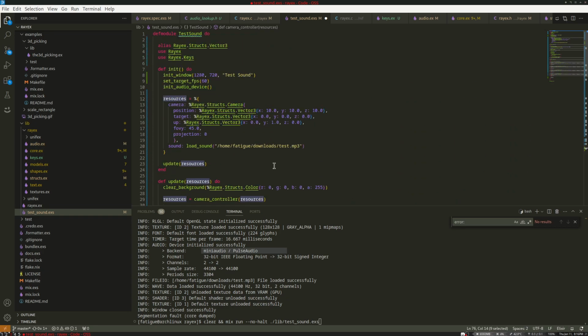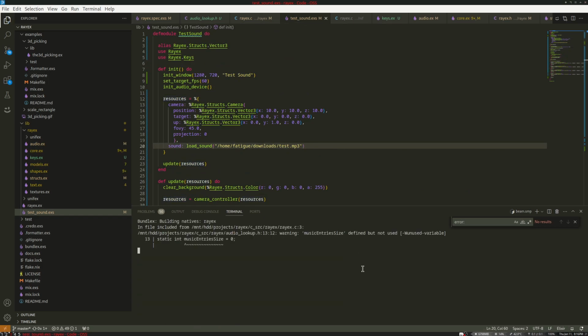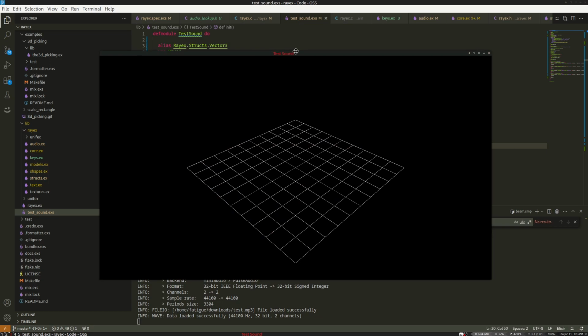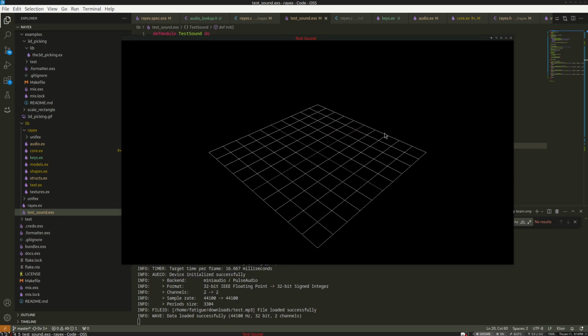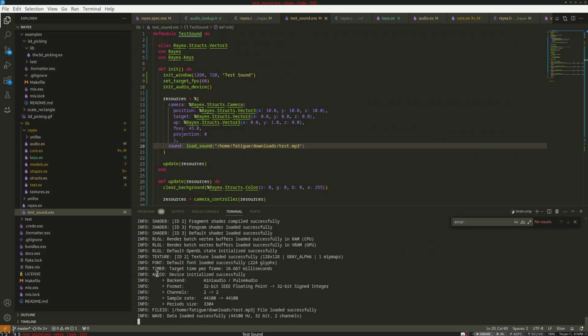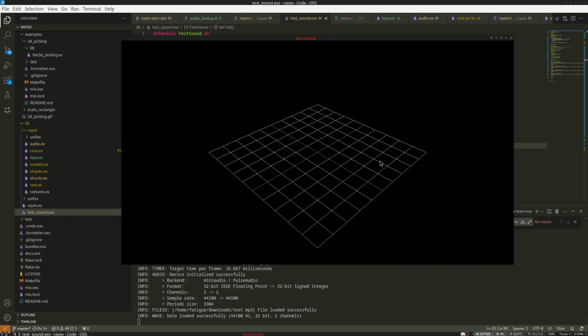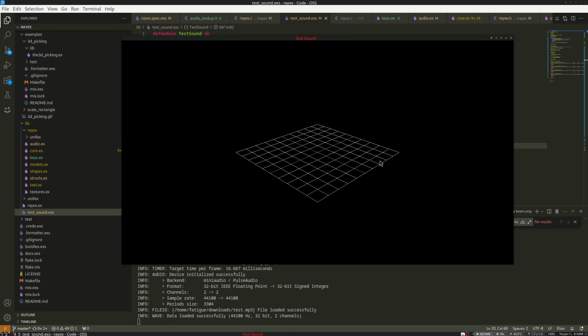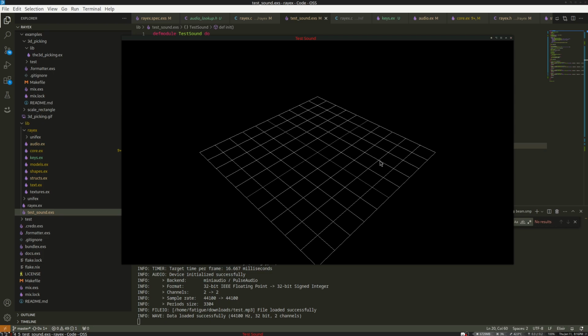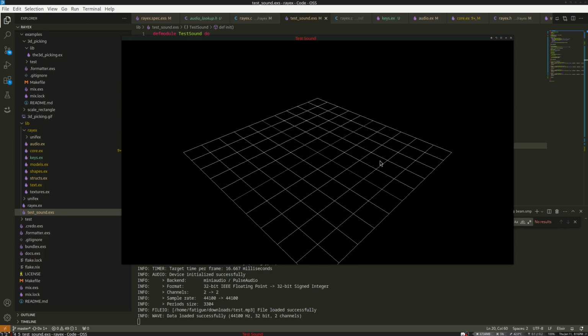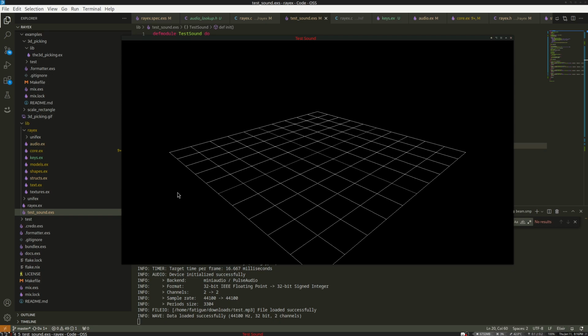So what does this look like? This looks like this. So clear and mix comes up with this test sound. So we've initialized the window, the audio device is ready, as we can see down here. Frame rate's good. Holding S, W, S, W, shift to go up, control to go down, and space bar.